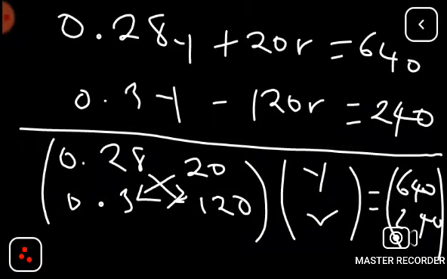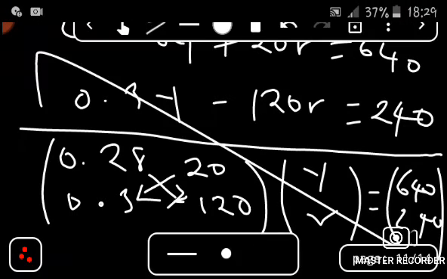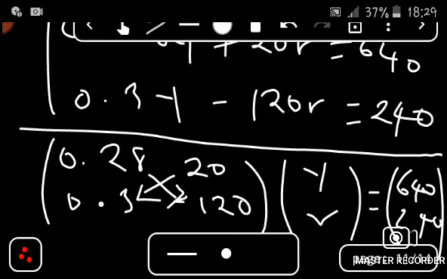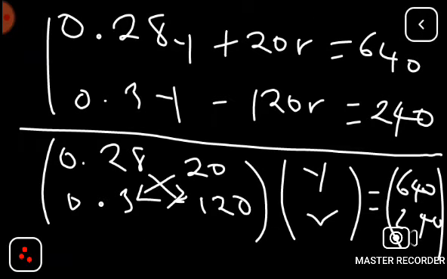So I said I'll be using Cramer's rule. This is the fastest and most accurate way of finding your Y and R. You are going to find an accurate answer. So now we have this equation, and okay, what did I do? You have the first equation and the second equation. So we are saying we're going to find the change.